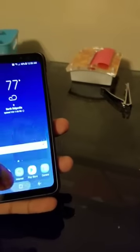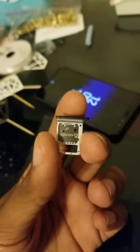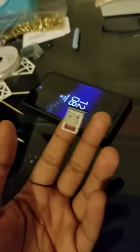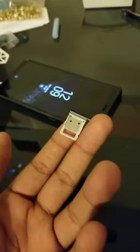One cool thing I did notice — I have to set the camera down while I pop out the SIM card slot. When I first did the SIM slot, I thought they took away the memory card slot, but what I noticed is the micro SD card goes on one side, and on the other side you lay the SIM card down with the microchip part facing out. It's cool — instead of the elongated tray in my S8 and S8 Plus, it makes it a lot simpler to place.